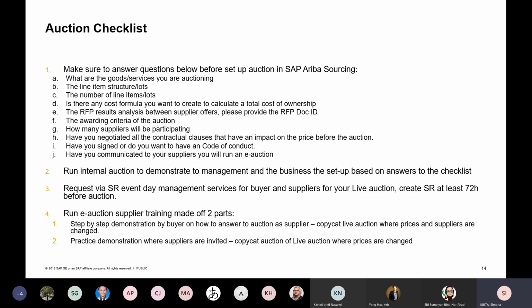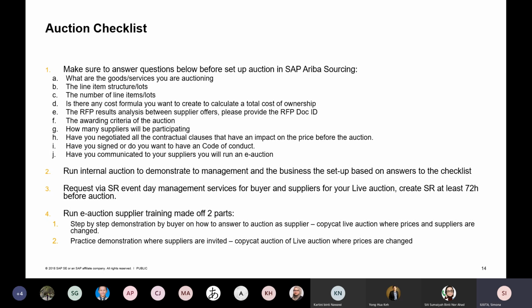The auction must be a live auction. It means that the field test project must be set to no. I repeat, when you create your live auction, the live auction must be test project equal no. If by any mistake you have test project equal yes, Ariba support will not follow your auction. And believe me when I tell you that there is no exception to the rule.